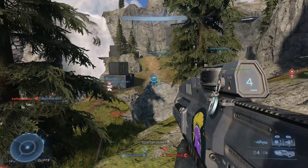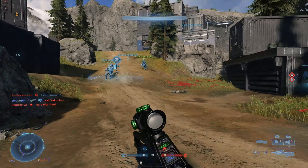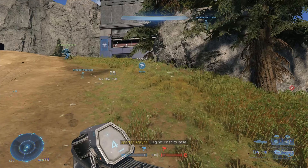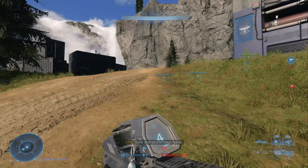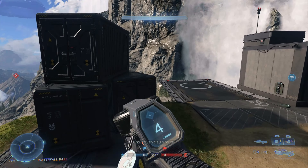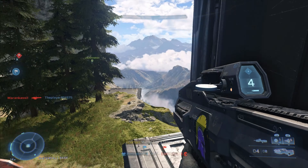I think this weapon coating and the armour coating and the stance are all really cool. But the fact that you're limited to only having this coating for one weapon, and this armour coating is only usable on one core, it's just a bit much. Had the armour coating been available for all three armour cores and the weapon coating been available for every weapon, then yeah, I'd understand it. But this seems a bit much considering you're not really getting that much in the bundle.